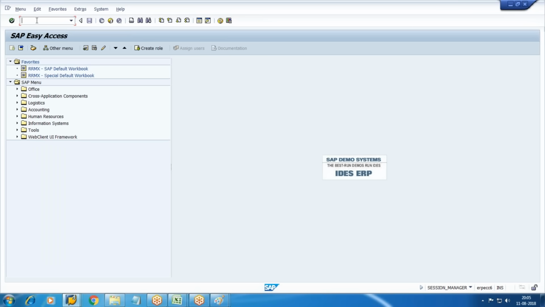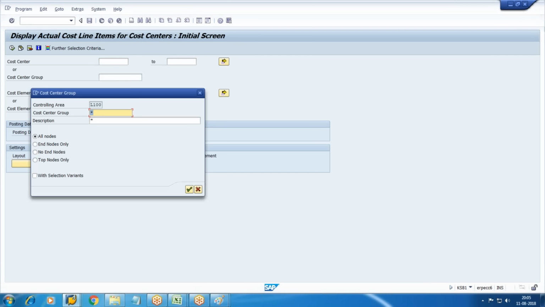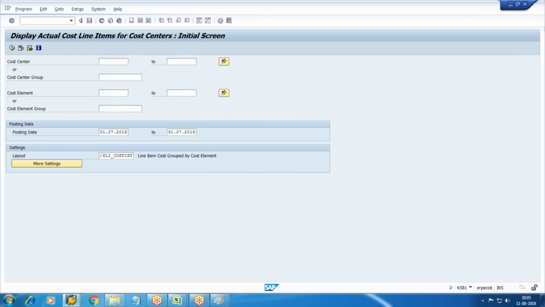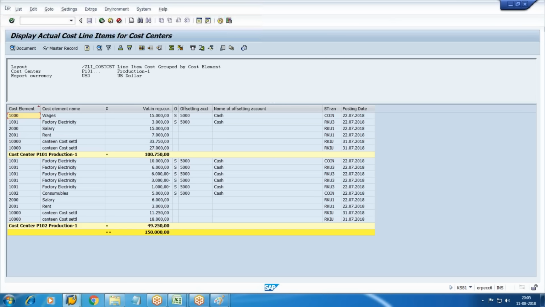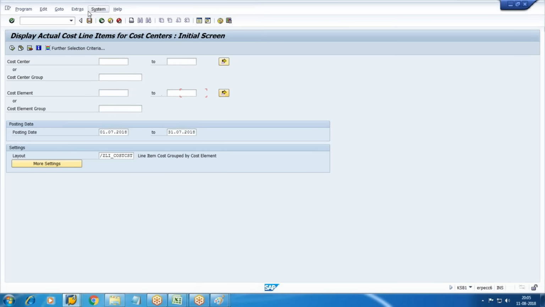Not only related to material, even when we are going to record the activity, or we are doing the activity allocation also. For production cost centers, mostly it should be active in the production cost center. So if you see here, production cost centers. In allocation, we have the scope.